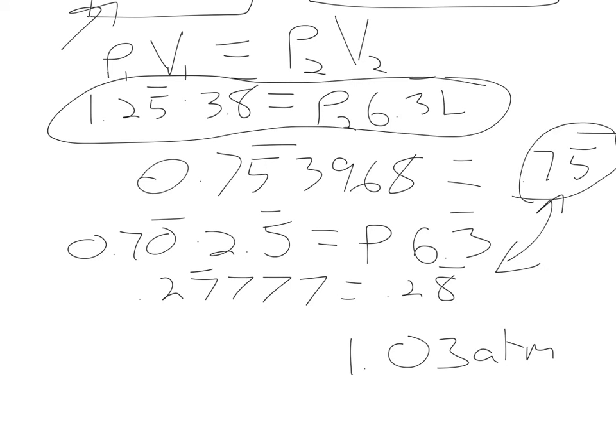But then I took this number and I added it to this number. In that case, the least precise sig fig is the one that's furthest to the left. Now here, this sig fig is in the hundredths place. This sig fig is in the hundredths place. So adding and subtracting, I will keep the hundredths place. So my actual final answer is accurate to the hundredths place, which means it almost looks like I gained a sig fig, but that's for adding and subtracting. So for adding and subtracting, you can keep that hundredths place unless there was a less precise number. So if this was like 0.28 plus 0.7 and this was accurate to the tenths place, then I would have to keep only the tenths place in my answer.